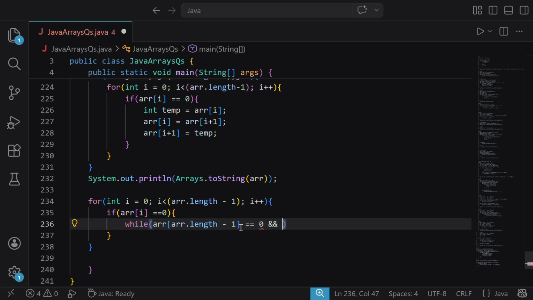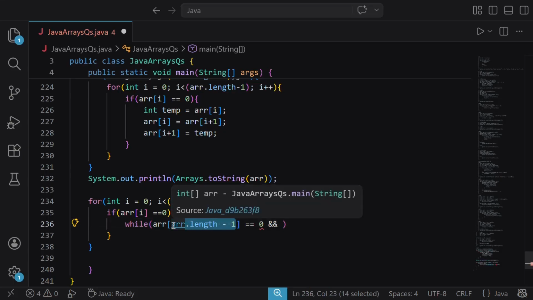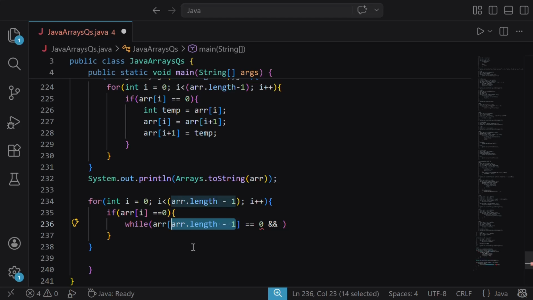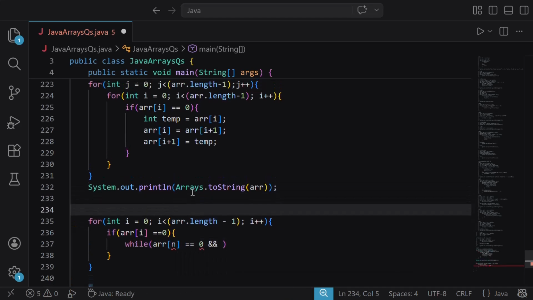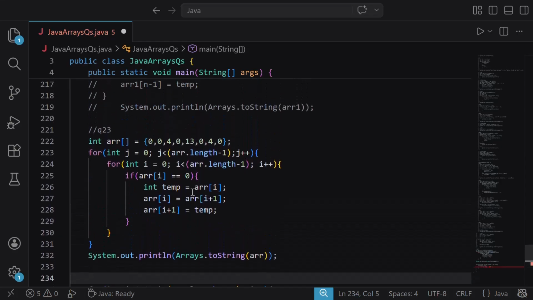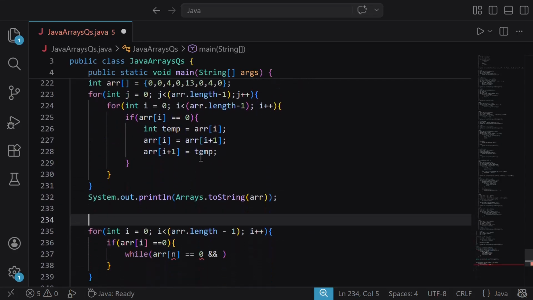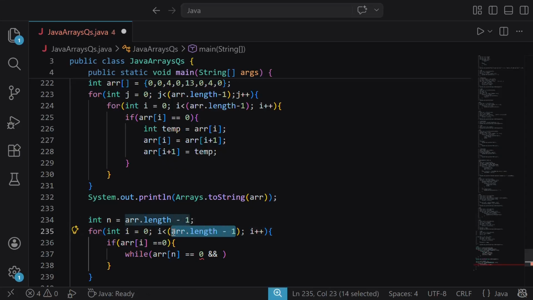And the second condition will be that this array.length -1 should be greater than I. So let us instead of this take n, and we already have n variable here. No, we don't, so we can take int n is equal to this, and we can even replace this by n.